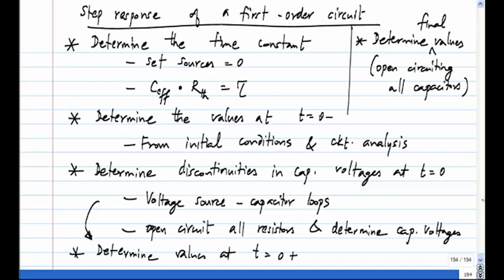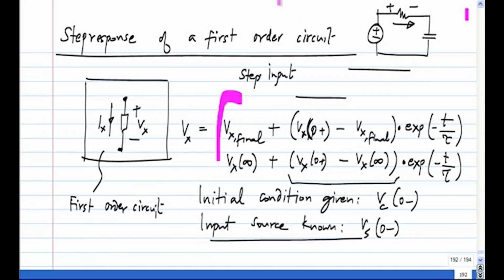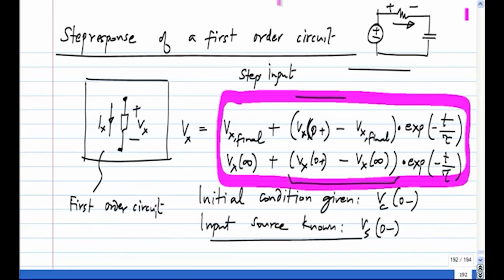So finally, the solution would be of this form. I've written it in terms of voltages, but it could be currents also. This is 0 plus. Okay. So it's to find out this that you have to find out if there are any discontinuities at t equal to 0. Okay. So you should be able to analyze these things without actually going into details of the differential equation. Whatever I write as 0 here is the instant of the step. And by the way, the step, you can have multiple steps. You treat it as first you apply some step, it will reach some value, not necessarily the final value. You determine what that is, use that as the initial condition for the next step. That's all. Okay.